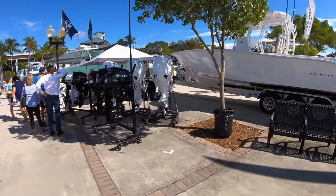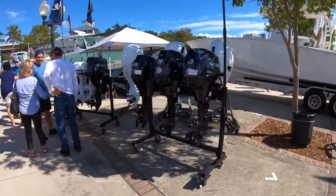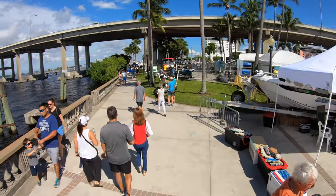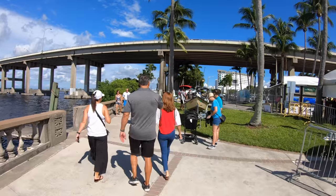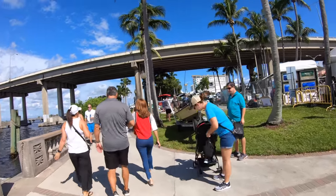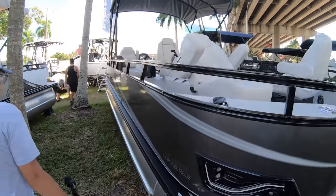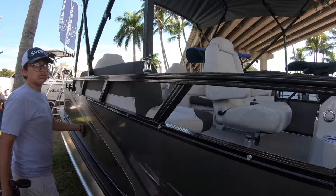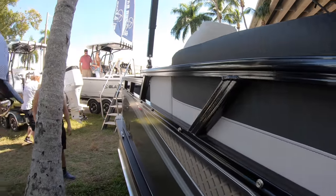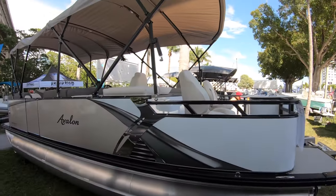And definitely, this boat show has something different from every other boat show. You have to follow a trail or a route to go see all the other boats. It's like you're walking through a path at a park, and it led us by the pontoons. And I was hoping to see the big fast ones with the big horsepower, but I wasn't sure if this is the right booth or they're even here, because the ones we found were family recreational ones.